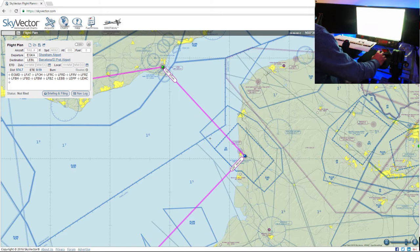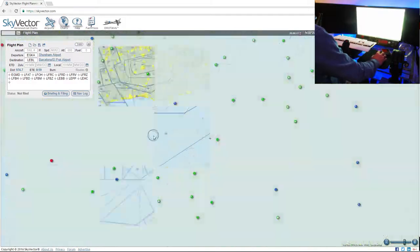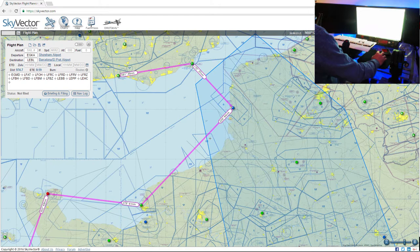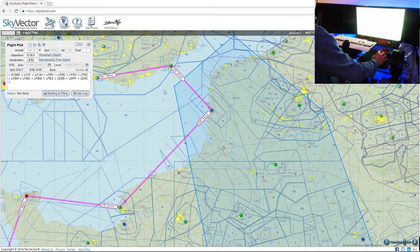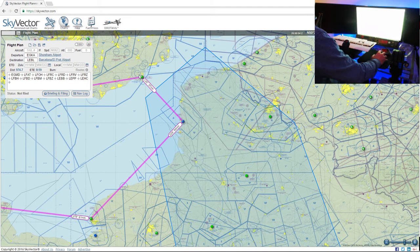I had an idea about possibly simulating an engine out, but I'm not going to do that. I'm going to do a separate video on that. The main objective here is to get down to Barcelona in one piece, so I'm not going to make things more difficult than they already are. I will do a video on that because I'm going to do this in the real world once the weather gets a little bit better, hopefully early next year, or if we get some nice weather before Christmas, then I might do it before then. In which case I'll need to know the glide path. If we have an engine out, we've obviously got to be at a certain altitude, but I'm not going to go into that now.